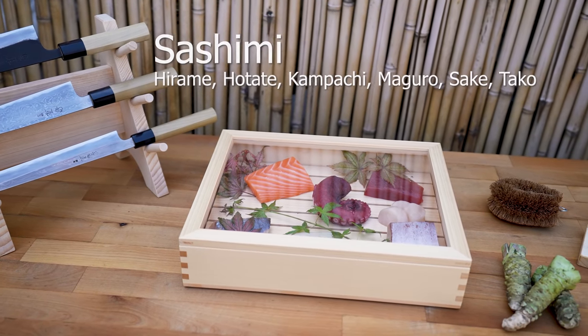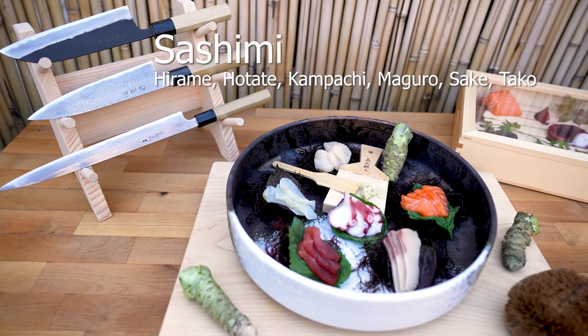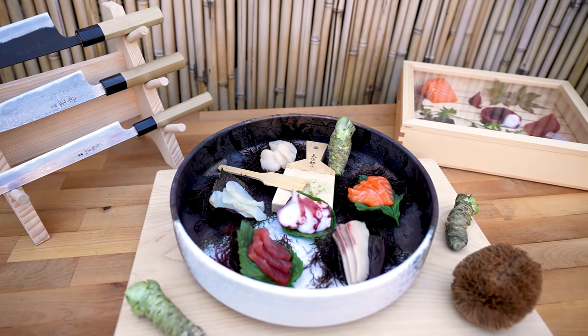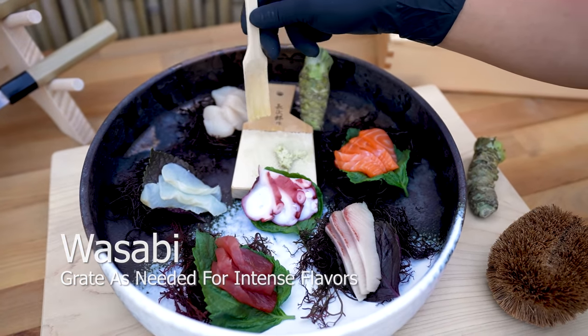Wasabi is best experienced with sashimi, shabu shabu, or seared Kobe beef. When preparing sashimi, it is recommended to use knives designed for the purpose. I use the Shigisa Yanagiba to slice the sashimi after it's filleted. Grate wasabi as needed, and enjoy your sashimi platter.